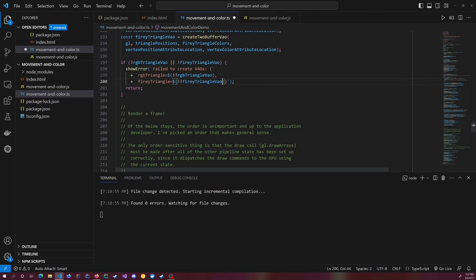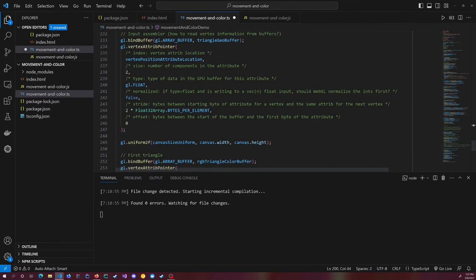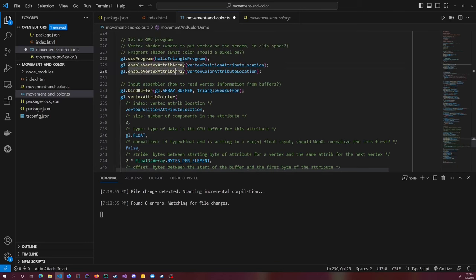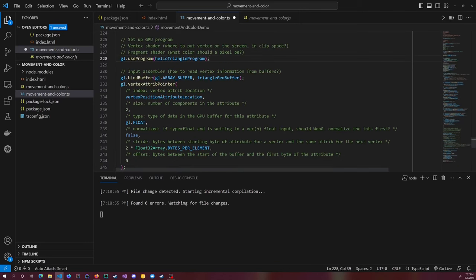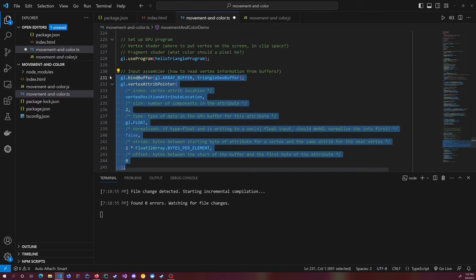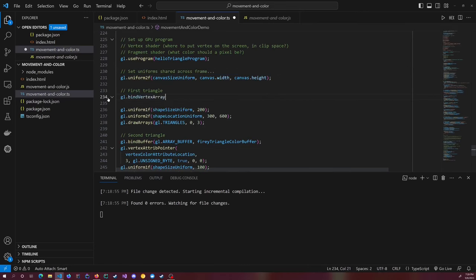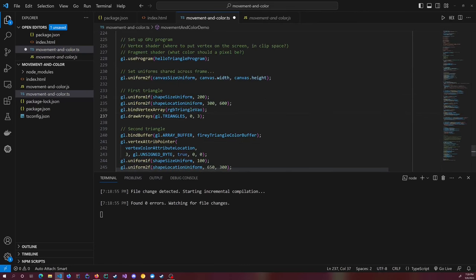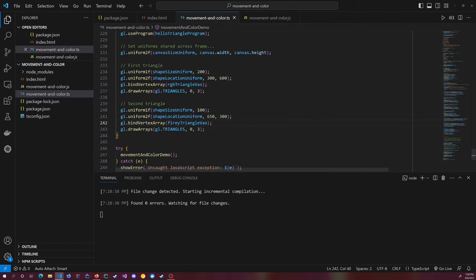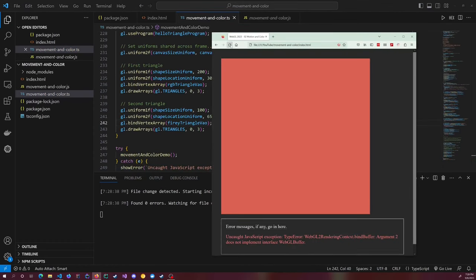With the heavy attribute binding done in the VAO setup, the rendering code can be cleaned up a lot. We no longer need to enable attributes here, that's kept in the VAO, and we can completely get rid of all the bind buffer and GL attribute pointer calls, replacing them with a single GL bind vertex array call for the piece of geometry we want to draw. Save, reload, and oh, that's a problem.